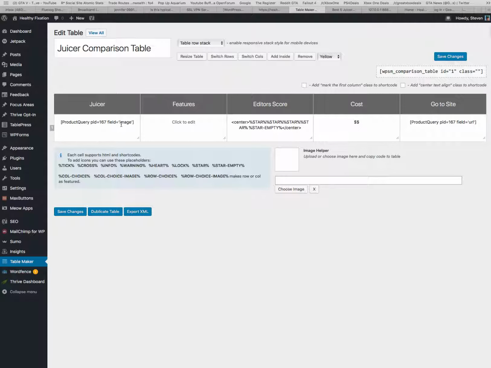Okay, so we've got field equals image, field equals URL, PID equals 167, so product query. I got the brackets. That looks fine, right? It's possible the table's ignoring it for whatever reason. Maybe the table's not working properly.